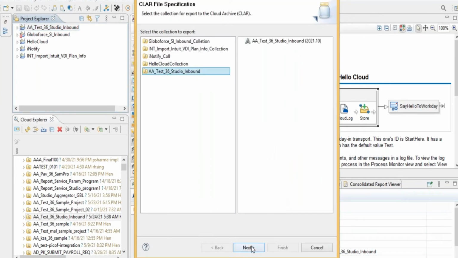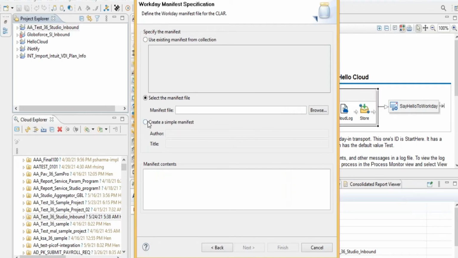Clar file specification. What is a clar file? Clar is the name of what we used to call a studio export, basically.